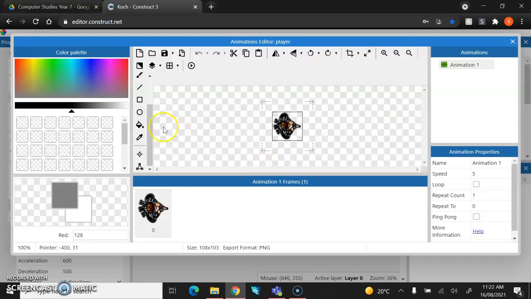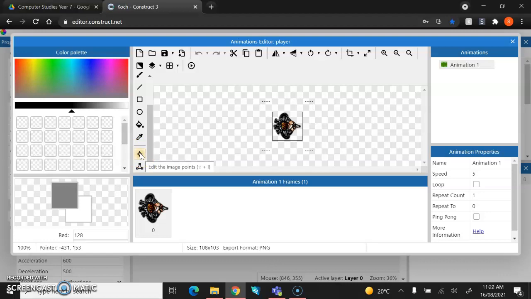So, coming over to the side panel here, so not the top going across the top, we want the one that's going down the side, you may find that you need to scroll down. We are looking for this button here. It looks like a little circle with a dot in the side and its little crosshairs. If you hover your mouse over the top, it should say edit image point, and that is it.